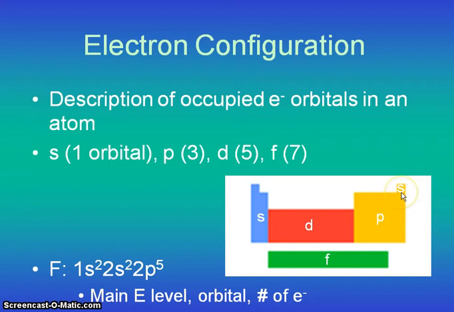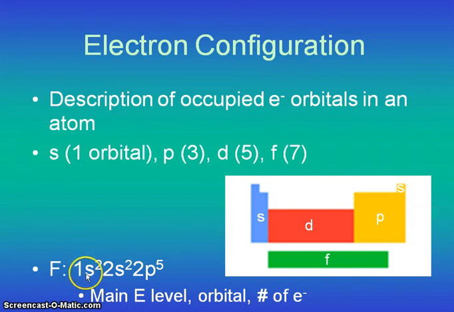1s2 gets you to helium. Well, we're still not to fluorine, so we'd have to go to the second row. Lithium and beryllium would be next, so we're now at 1s2, 2s2, and then we'd move straight across into the p block, and that would get us to 2p. 1 would be boron, 2 would be carbon, 3 would be nitrogen, 4 would be oxygen, and finally 2p5 would be fluorine. And that's where we would stop if we wanted fluorine's electron configuration.